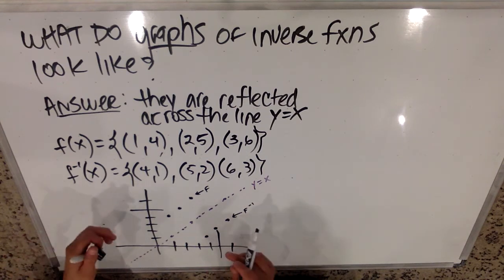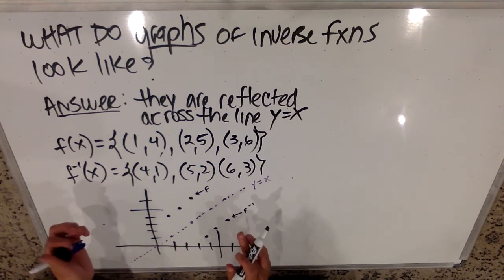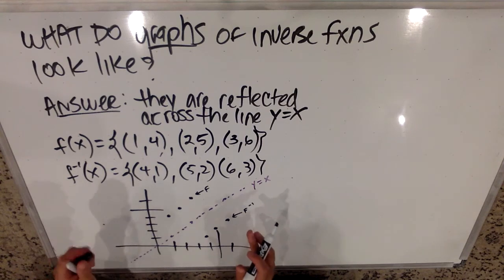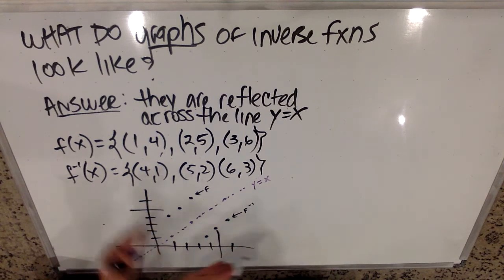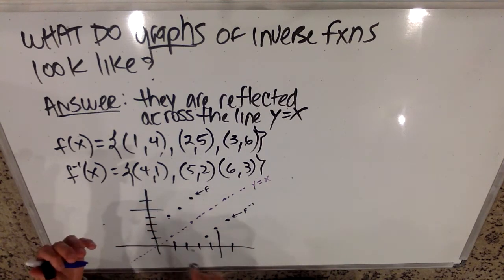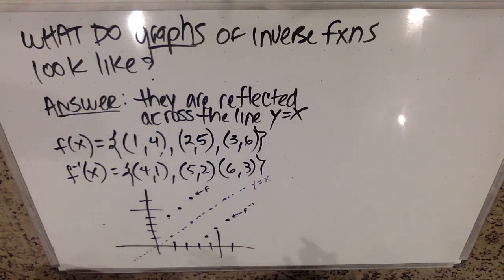You put ink on paper and folded it in half, and then your parents told you that it was really awesome and you're totally an artist, and they were probably lying, but parents love you, so it's okay. So you fold it across, and you get these spots on this side. That's what happens when we graph inverses.